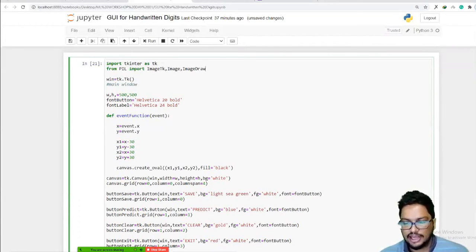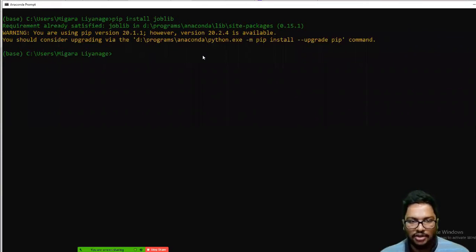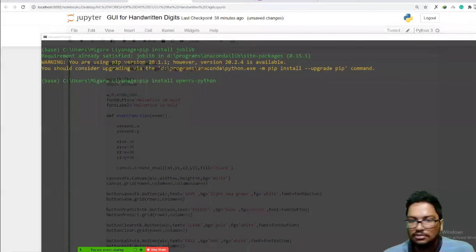All right, you also need another library, the OpenCV library. Don't worry, we will discuss OpenCV in a coming day, but today we will apply it for a simple application, so you have to install that as well. OpenCV is the best open source library for Python for image processing tasks. You can install it using opencv-python. Just run this in your Anaconda prompt and it will install the OpenCV library for you. So those are the libraries that we need.